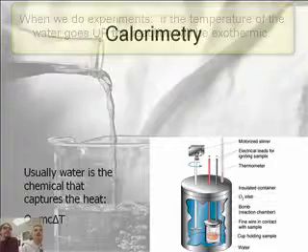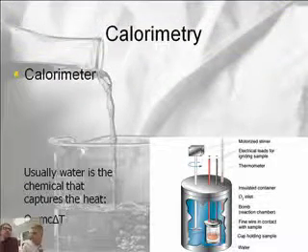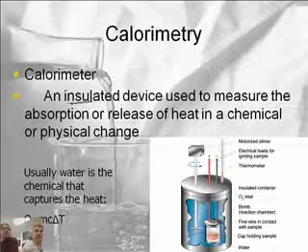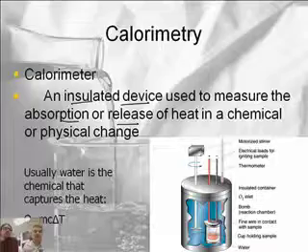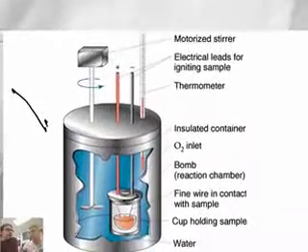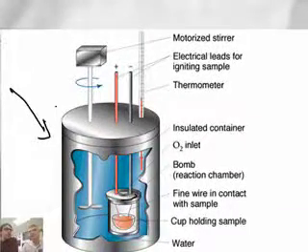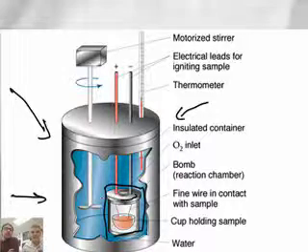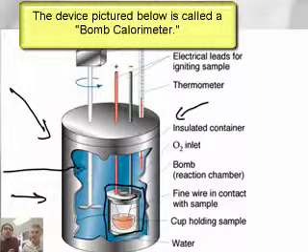A calorimeter is a device that measures the calories. It's an insulated device that can measure the absorption or release of heat in a chemical or physical change. Our calorimeters are those five-cent styrofoam cups. But you can buy the $500 or $5,000 variety, a very specific insulated container where the reaction takes place. They've got thermometers in and out, and this blue substance is just water, most likely.